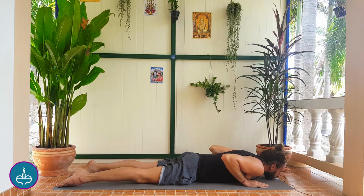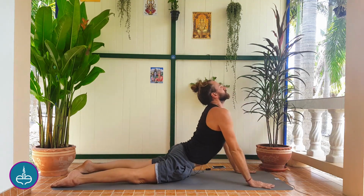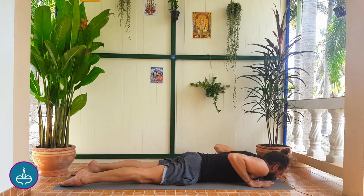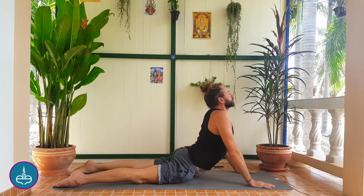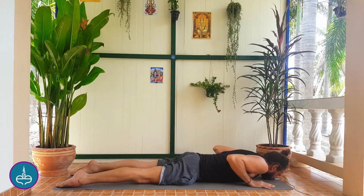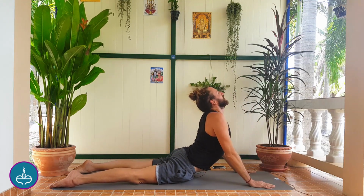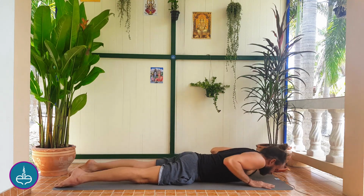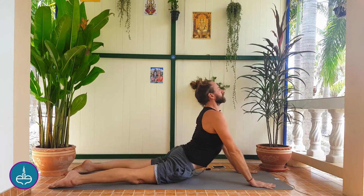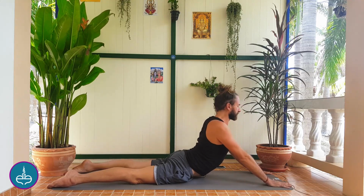First, we're going to do a couple cobra poses. So pressing into the hands, inhale up. And exhale down. Inhale up. And exhale down. Inhale up. And exhale down. Last one. This time we're going to hold. Inhale up. And try to really relax into the pose. Maybe you need to move your hands a little further away.